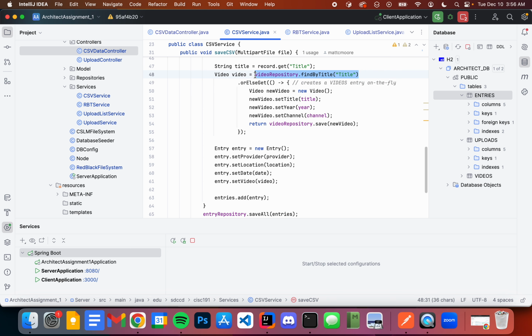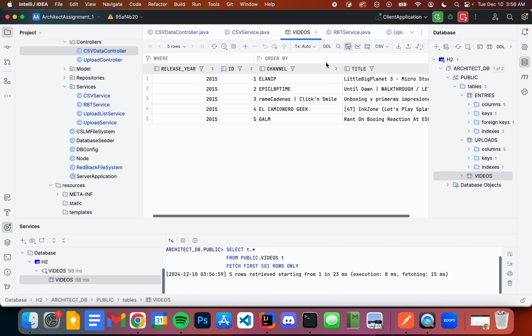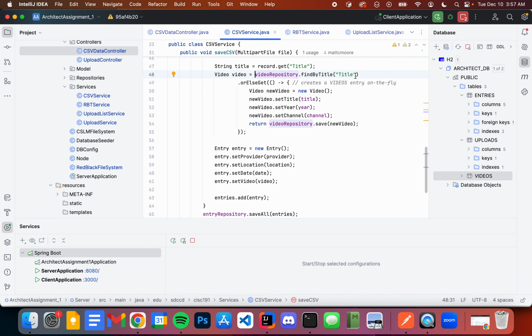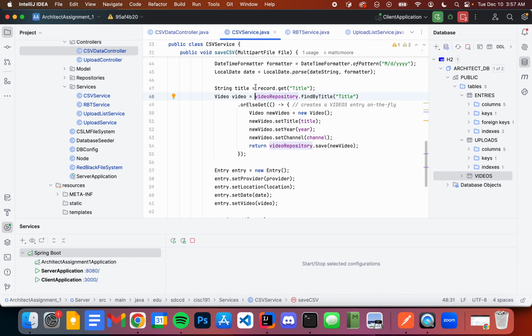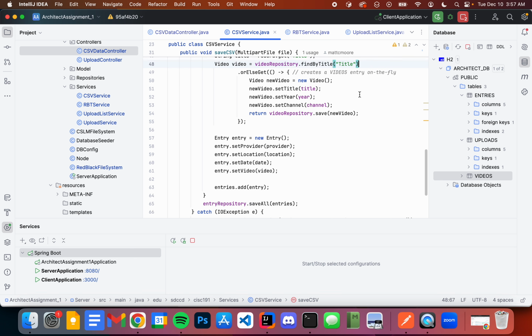But when you chain those two together, you can get a collection of all of the entries in the video repository right here that happen to have the title that you parsed out of your CSV file. And if it's not there, which means that the CSV file has a new video title that's not in your database, this or else get method will run this function that it takes as an argument.